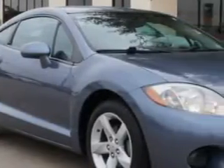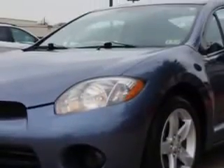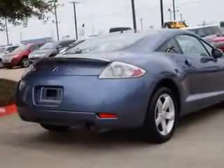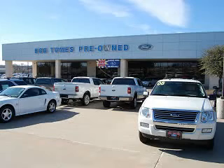You will love this steel blue Pearl 07 Mitsubishi Eclipse GS equipped with a 4-cylinder engine and an automatic transmission. Enjoy an impressive 26 miles to the gallon on this great car with features like alloy wheels, CD changer, rear view mirror auto dimming, side impact airbags, rear spoiler, power sunroof, analog brakes, front wheel drive, Rockford Fosgate stereo and much more. Enjoy the drive and peace of mind in this 07 Mitsubishi Eclipse.